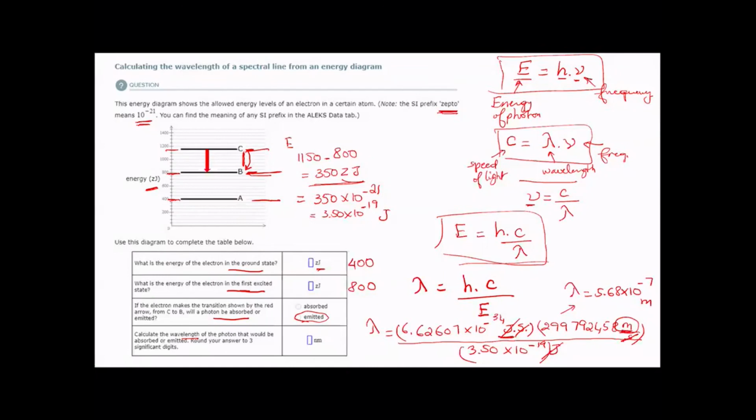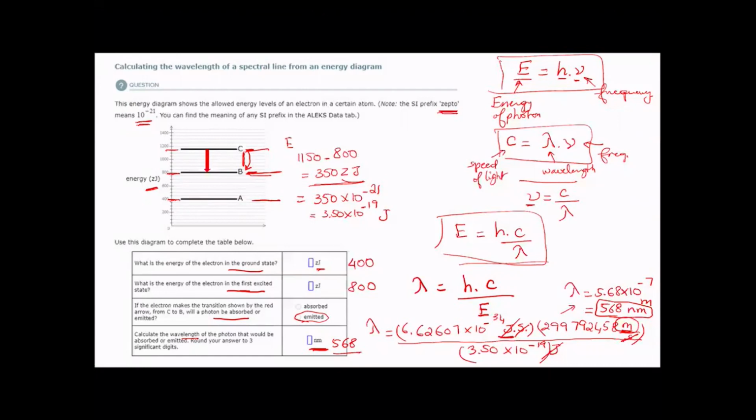Well, when we look at the unit in the table, it is nanometer. So we need to convert the wavelength from meter into nanometer. And we'll do that by dividing by 10 to the negative 9th. We know that the prefix nano means 10 to the negative 9th. So when you do the conversion, divide by 10 to the negative 9th, it will be 568 nanometer. And this is the wavelength in nanometer, 568. Okay. There we go. Now we know how to calculate the wavelength.